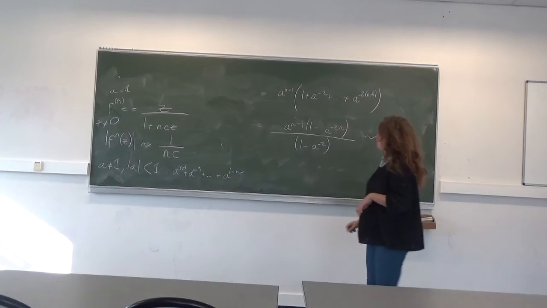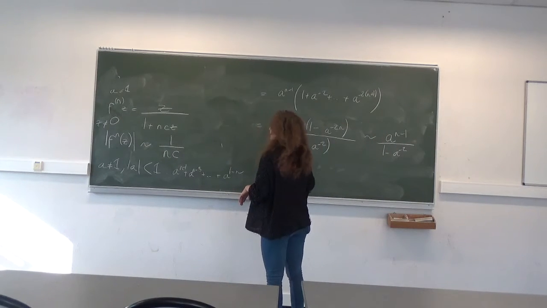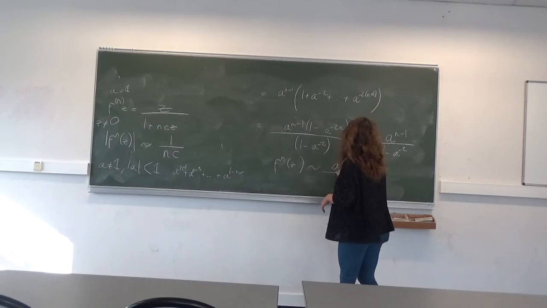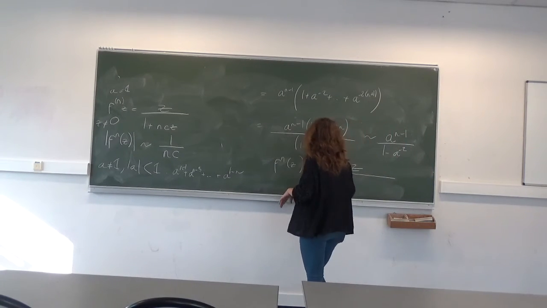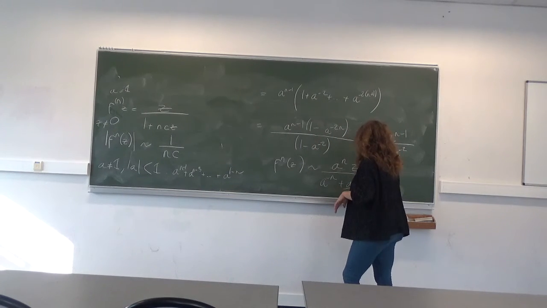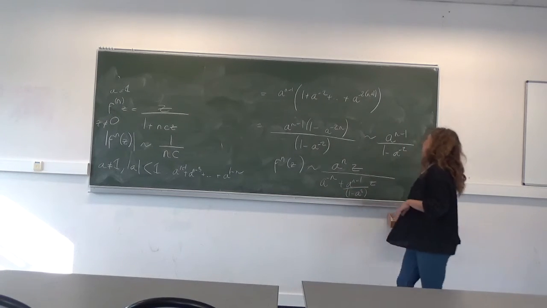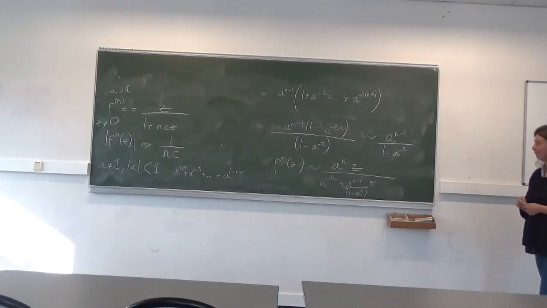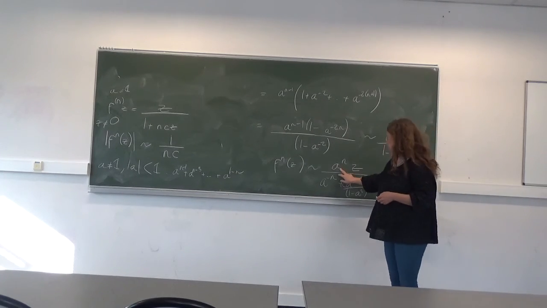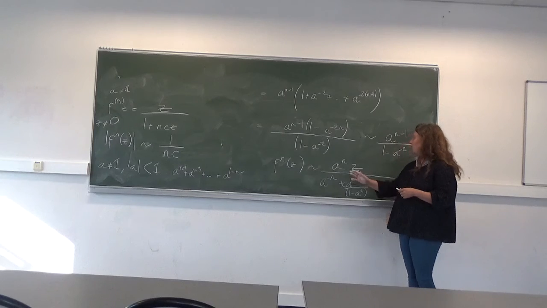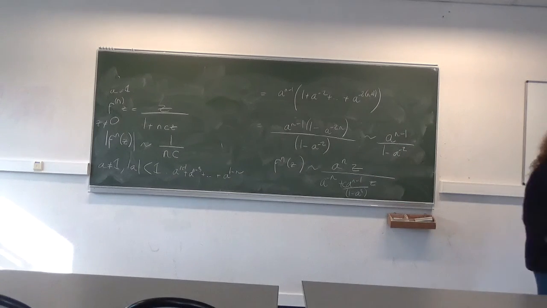So what I get here is that f^n(z) is equivalent to a^n z divided by c times (a^{−n} + a^{n−1}) all over 1 minus a² of z. Sorry, with a c here. Okay. And the thing you should be concentrating on is that here we have a decrease that is exponential in n.